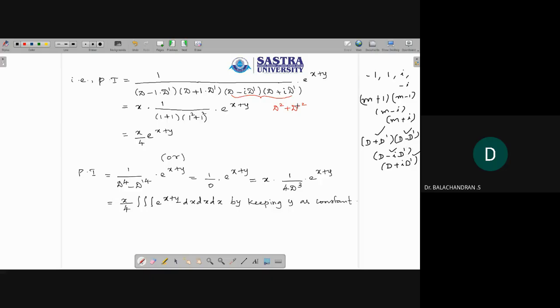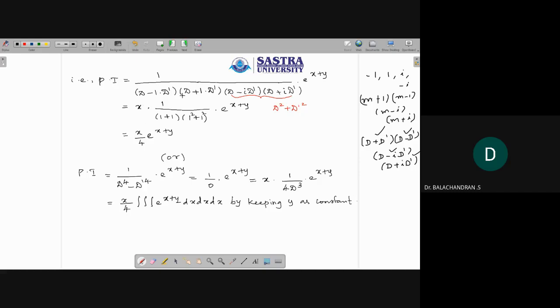Now you can combine these terms. Before combining, there are 4 factors. Out of the 4 factors, how many are going to 0 if you apply d equal to 1 and d dash equal to 1? That is the question. Only one term goes to 0 if you apply d equal to 1 and d dash equal to 1. If only one term goes to 0, then we should multiply by x power 1 by 1 factorial.